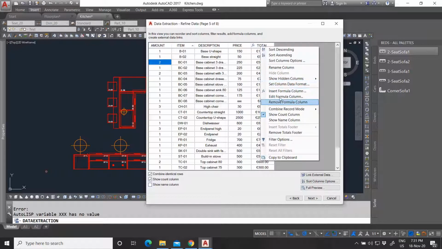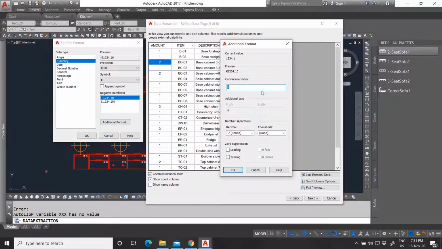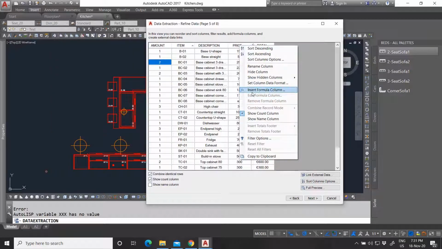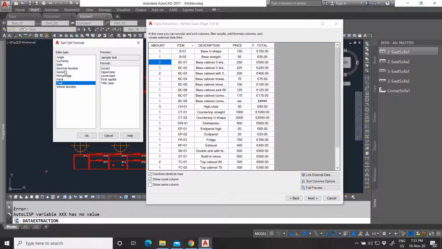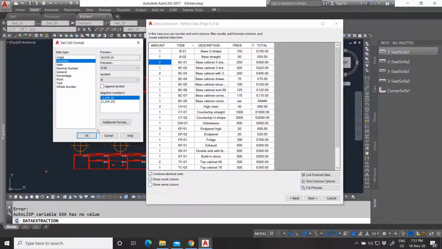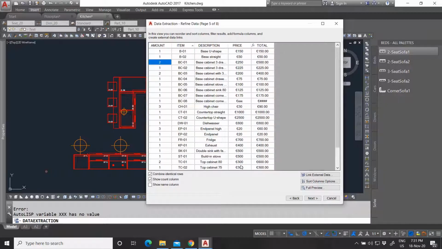And I would also, let's see if I can do this from here. No, I cannot. Additional formatting. You can here use decimal commas or thousands if you want, but I won't do that. And then here also I will want to format it, currency, also euros and decimals too, and that is it. So here you can see it is quite good.